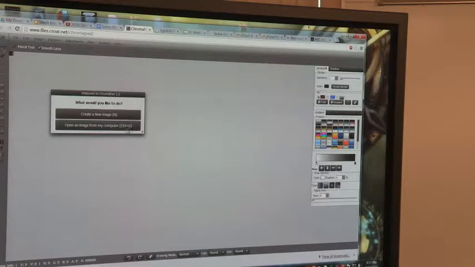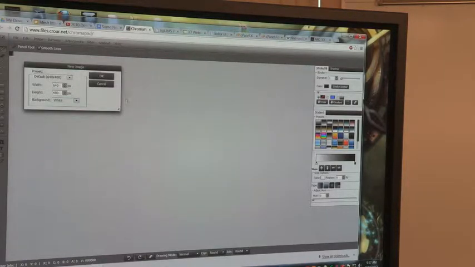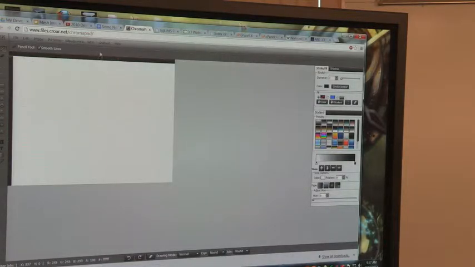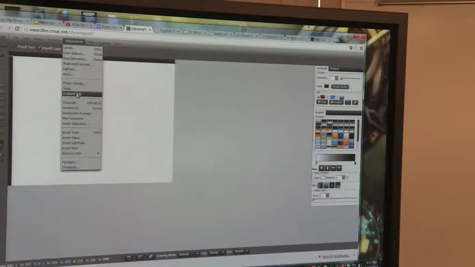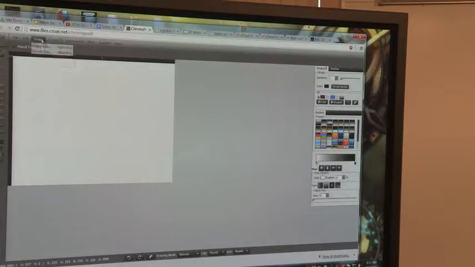I'm going to create a new image, and it says what size do you want. Hopefully this should look familiar to people. I've got gradients, all different kinds of gradients. I've got filters. I've got adjustments, all different kinds of adjustments I can make on it. I've got different kinds of patterns. I've got images I can do. I've got edit. Then I've got file.